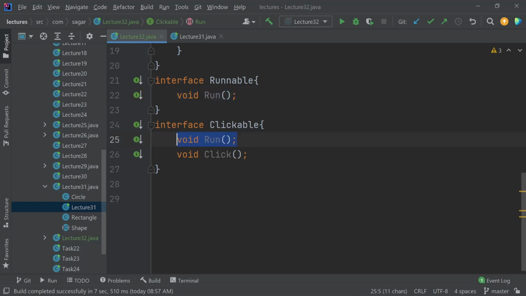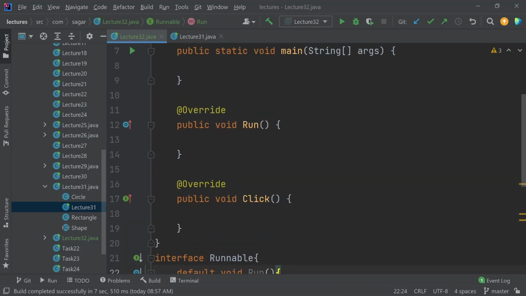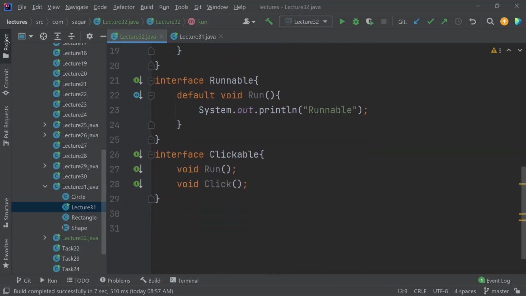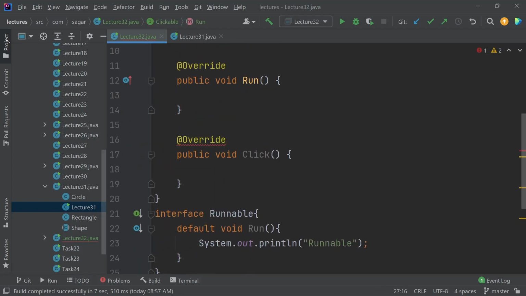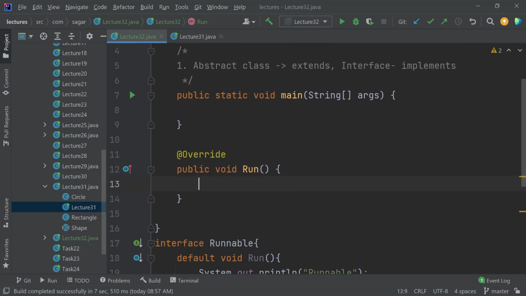And suppose in any case they have a body. In Java interfaces we can also define a body for functions by default, and now we can define it here. So suppose I'm writing here Runnable, and suppose I have to get this body now. What we can do is, let me remove this click function, and inside our run, we can just access this.